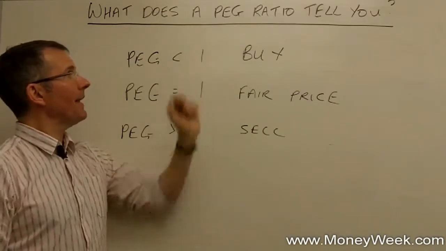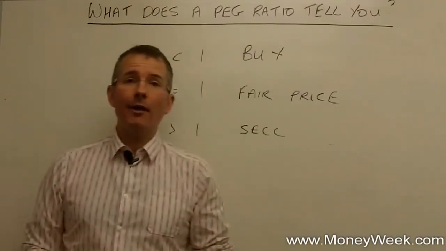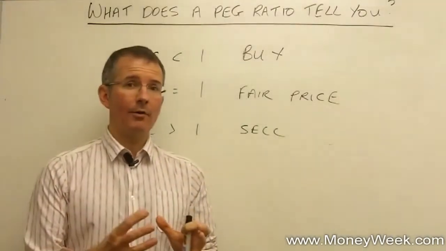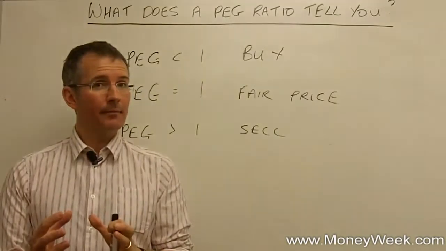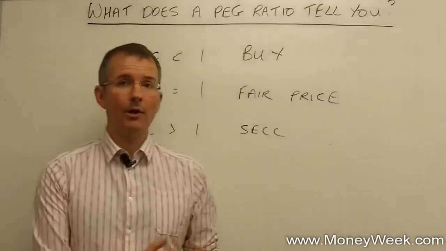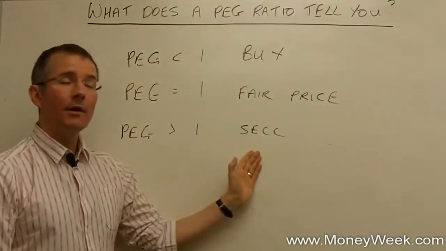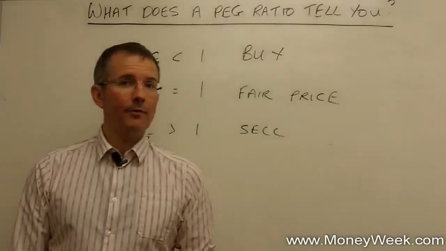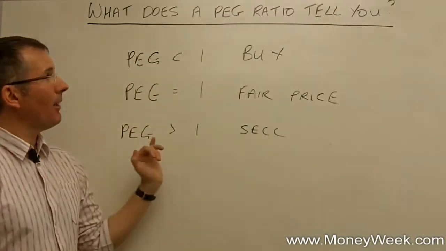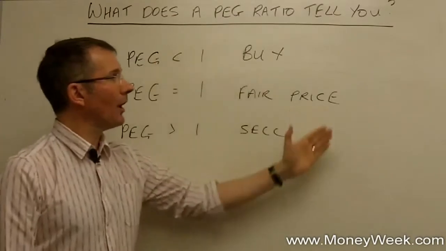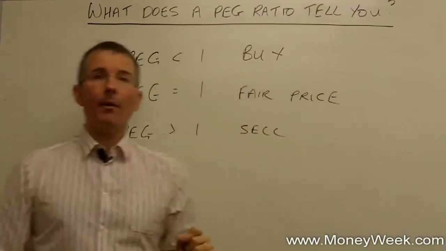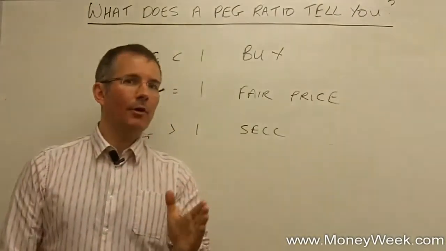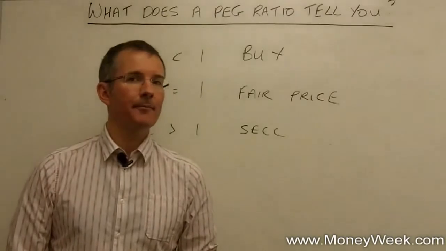In other words, where the PEG is less than 1, and just now it was 0.5, in effect what we're saying is you in theory can pick up future earnings growth for less than it's worth by buying the share. So why wouldn't you? And equally, if the PEG ratio is well over 1, you're paying too much by buying the share at the current price for future earnings growth. So basically, by combining the PE ratio with an earnings growth forecast, we can come up with a conclusion about whether the share is cheap or expensive. In other words, we've got a step further on, if you like, than just looking at a pure PE ratio.